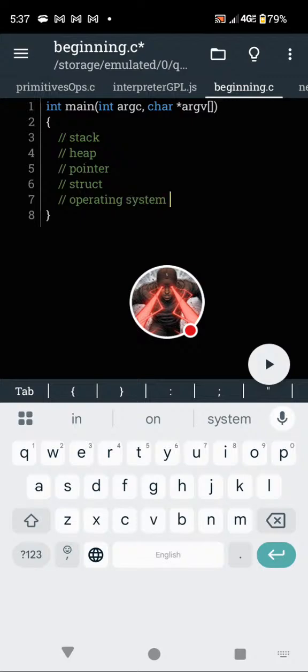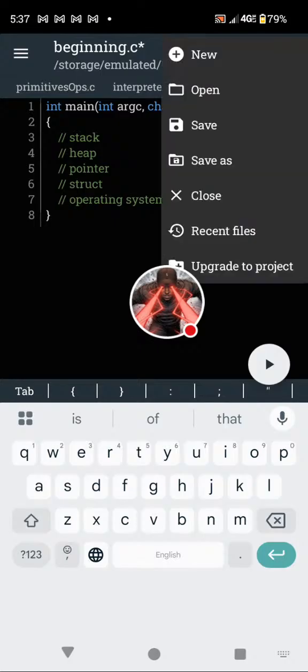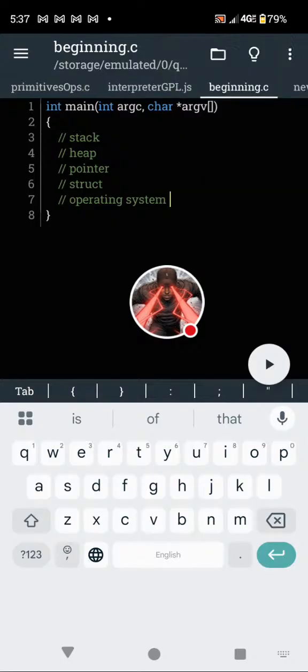I want to just understand these five things, right? So if you're in the comments or if you're in the chat, please tell us, what is a stack, what is a heap, what is a pointer, what is a struct, what is an operating system, and if so, maybe even clown me.